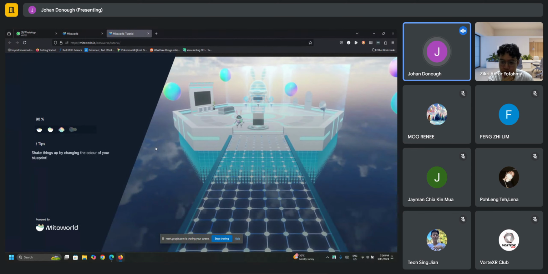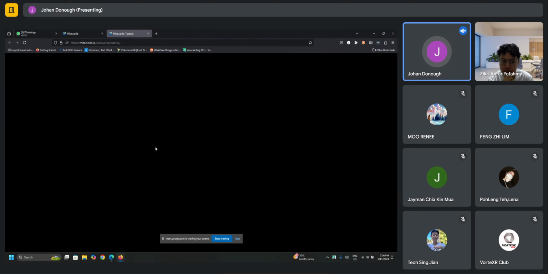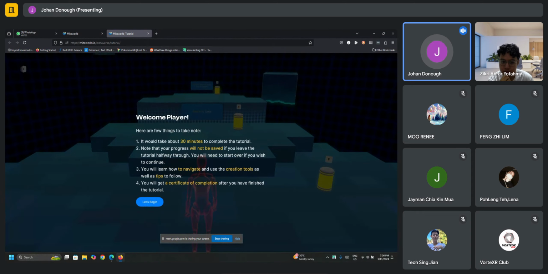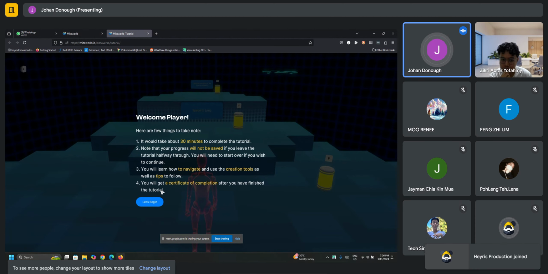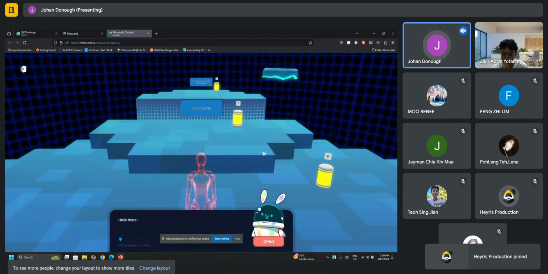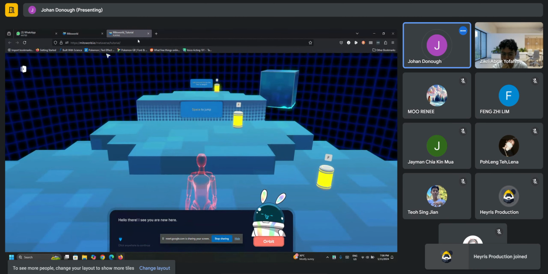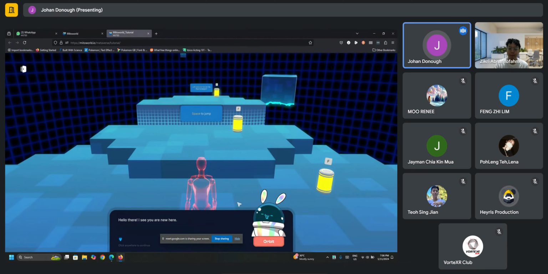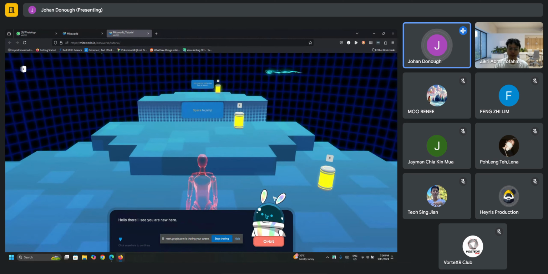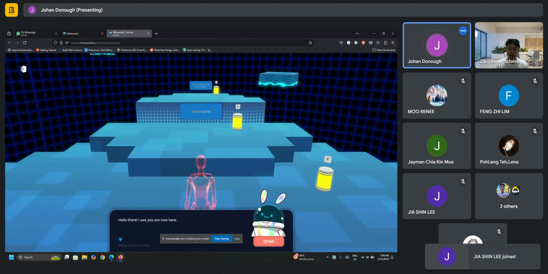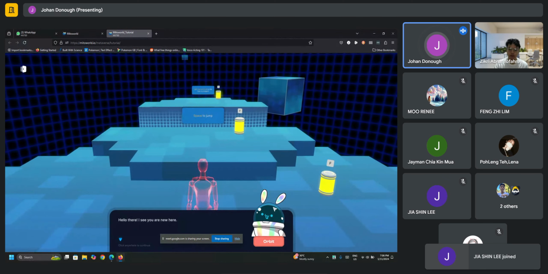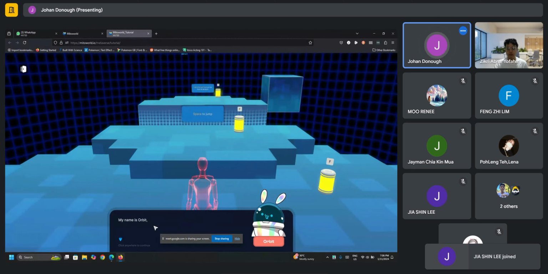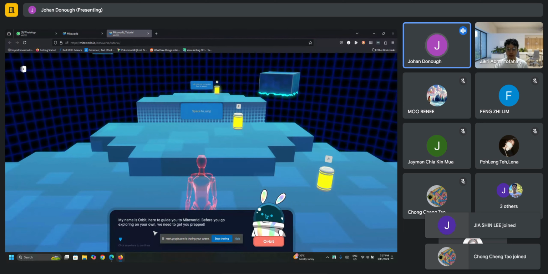Now, this whole thing is a gamified experience. When you come in, you're going to run into a pop up that tells you, okay, you can begin. There's going to be background music, which I've just muted for you guys. Basically, this is Orbit. Isn't he cute? Is Orbit a girl or a boy? I don't actually know. Orbit is going to guide you and tell you what to do.